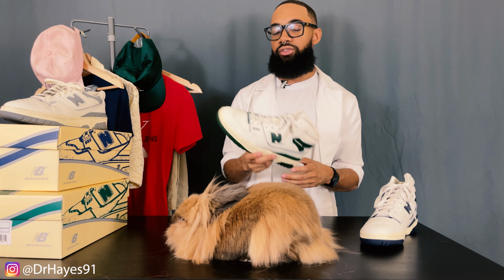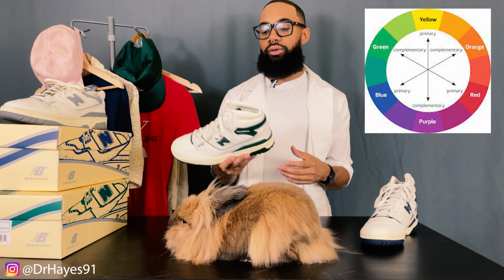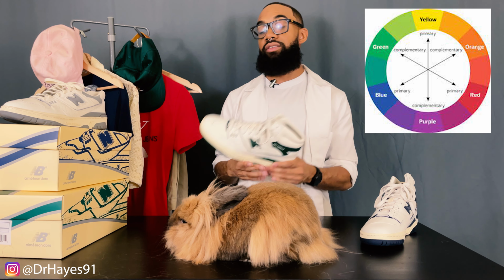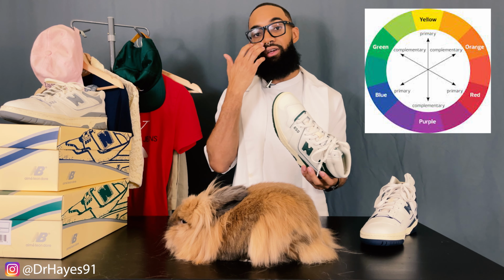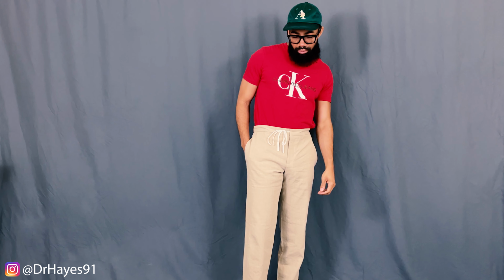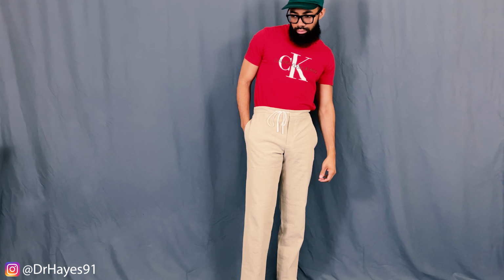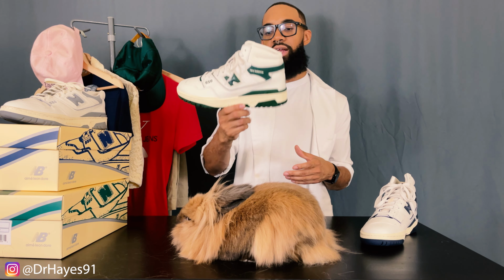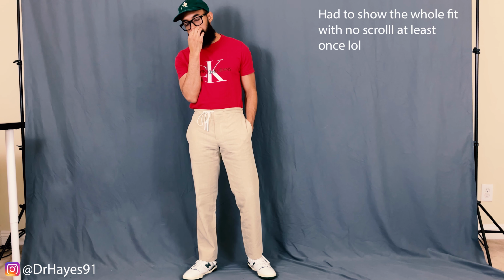Now, the fun part, how to style. I have the green shoe in my hand, so we will go over how I style this one first. I love looking at color theory, if you will, and you probably know too that the complementary color to green is indeed red. So for this first outfit right here, we're going to start off with a red Calvin Klein shirt, going down into a neutral pair of pants. These are a linen pair of drawstring pants from Maison Margiela. And then of course down at the bottom, we end with these shoes right here.